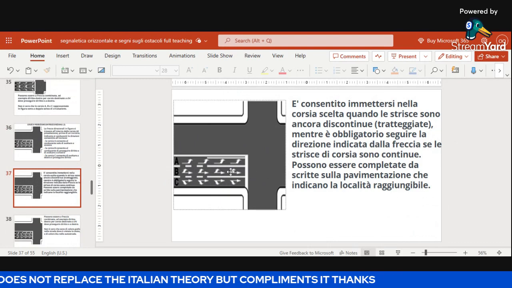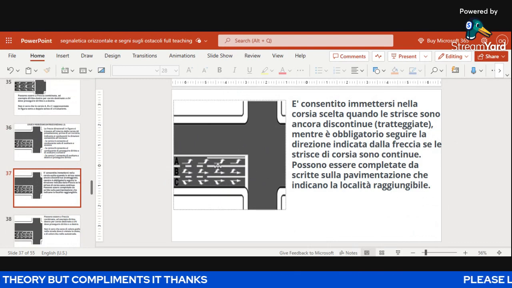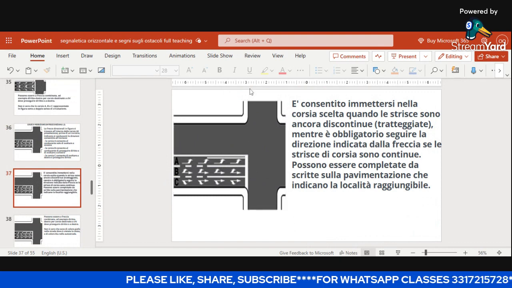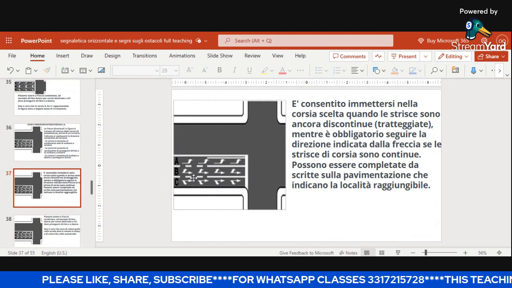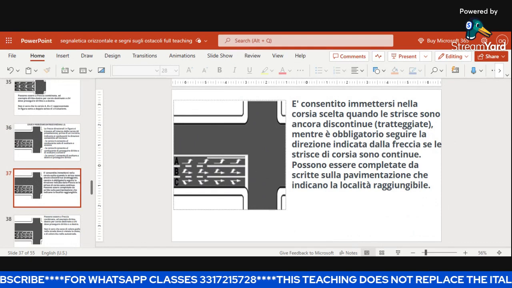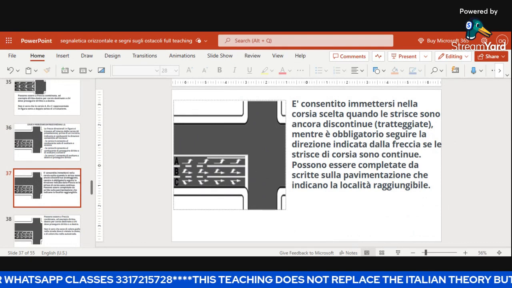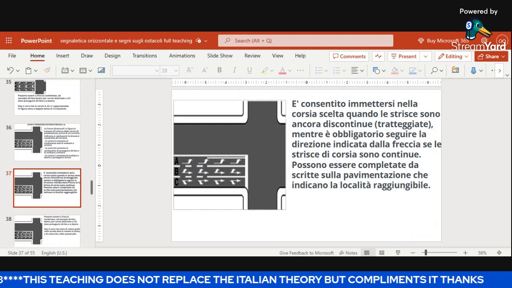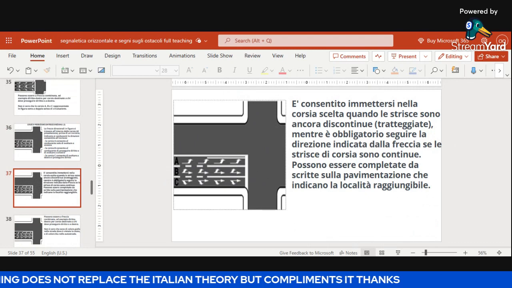Now, when it is written here, Modena, it tells you that when you go to your left, you're going to Modena. I'm sorry, I'm going to use Corsia A as an example. When you follow this way, you're going towards Modena. If you take to your left, you're going to Modena. Same applies to the others. It will be written where you go according to the arrow. Follow this arrow to get to the city.